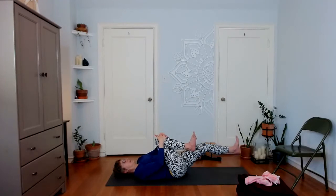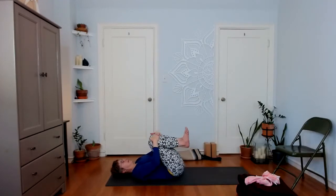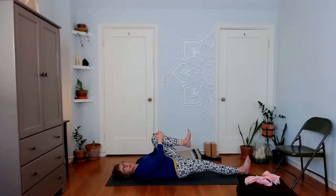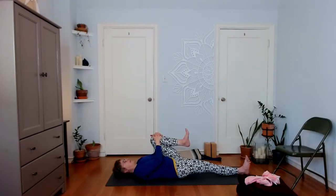And then drawing the left knee up to meet the right. And straighten the right leg down to the floor as you keep holding the left knee up. Reaching through the left heel and maybe flexing the left foot as well. Working into the hip socket, reaching through the right heel.